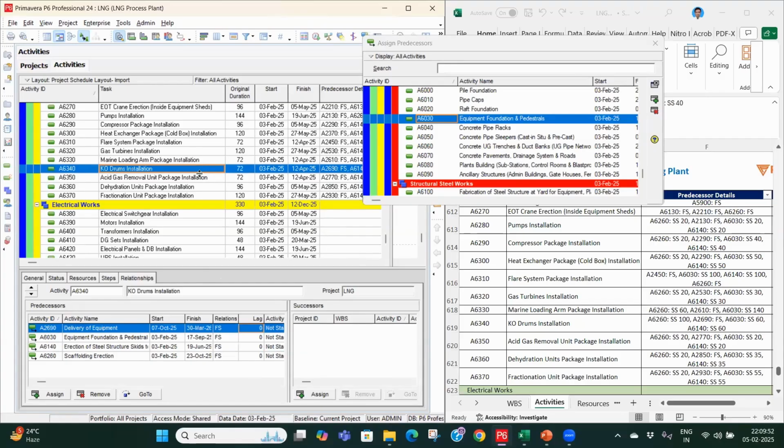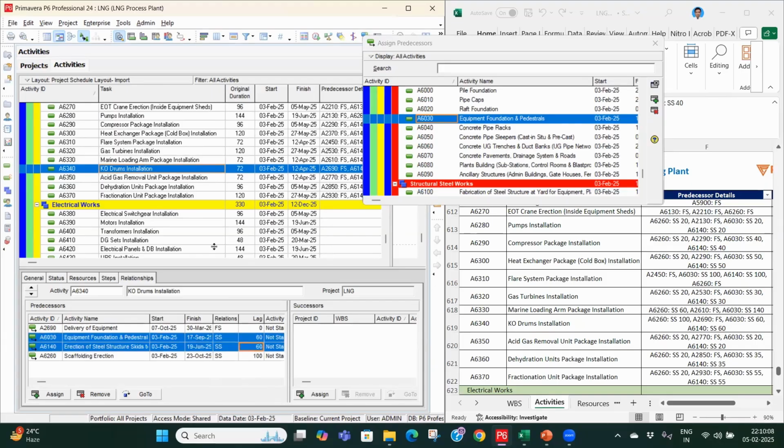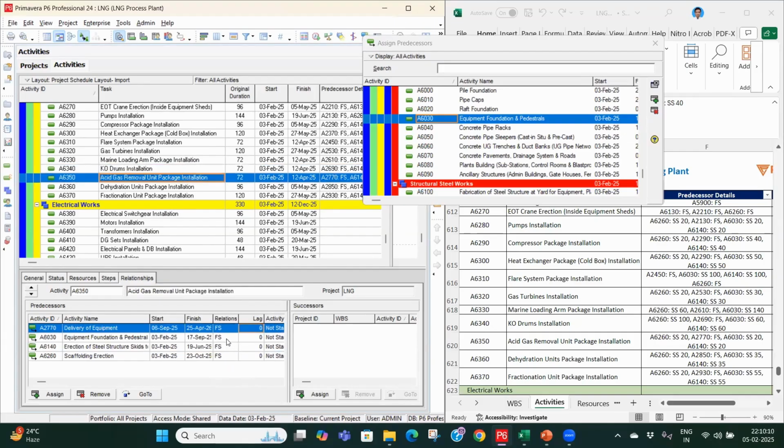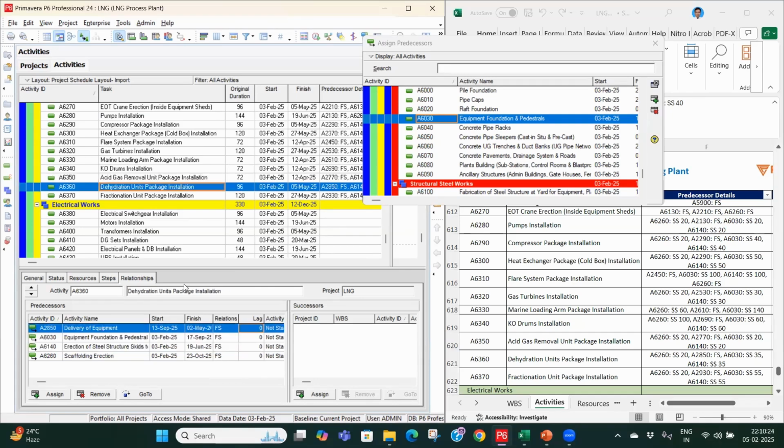Knockout drum has scaffolding 100 days, and both of them 60 days. Then acid gas, so we have scaffolding 20 days, and the balance two also 20 days.